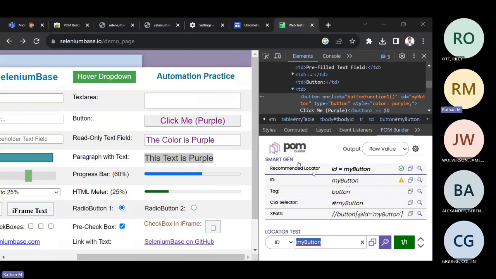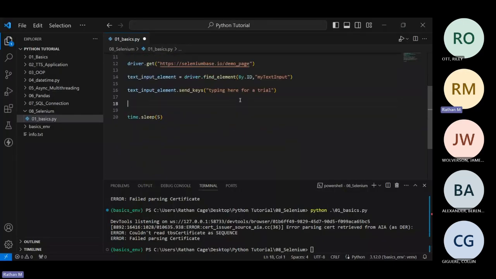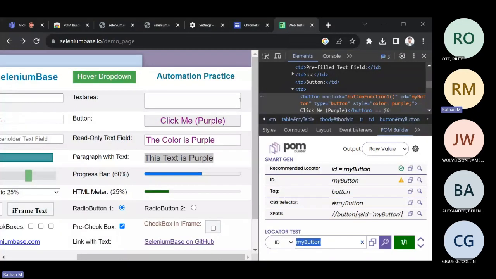So the next thing I want to do is click on this button. To do that, I'm going to do the same thing here. Now I'll call button element equals driver.find element. This time it is still by ID itself. My button is an ID. But if you don't want to use ID, if you want to use something else like CSS selector or XPath, you can do that as well. There are other ways to work around and try it out. If you want to try out a few different things, for our reference and our understanding, you can absolutely feel free to do that.